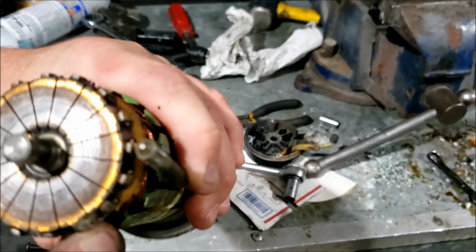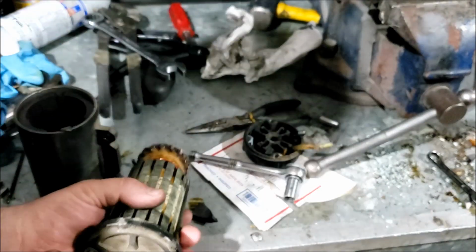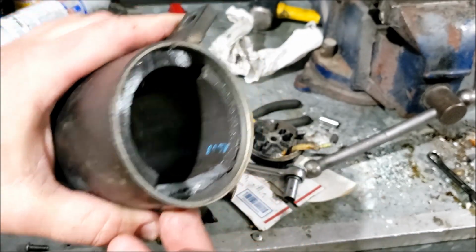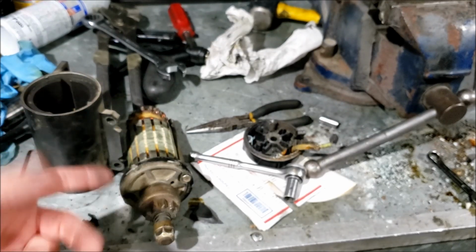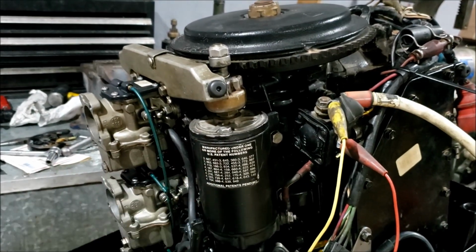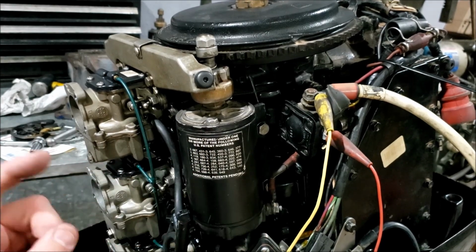So, happy coincidence, I suppose. Oh yeah, that's destroyed, huh? So, if your starter has a top end, this would be it. So this starter's top end was bad, but it obviously had a pretty nice lower unit, making the repair of this one feasible.